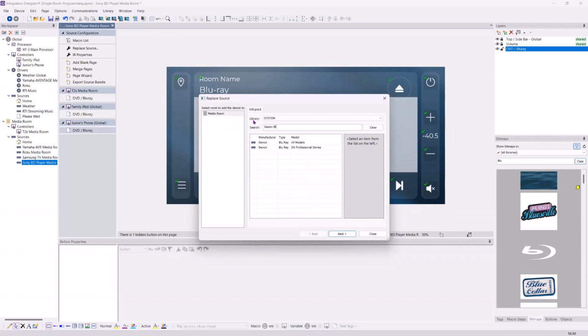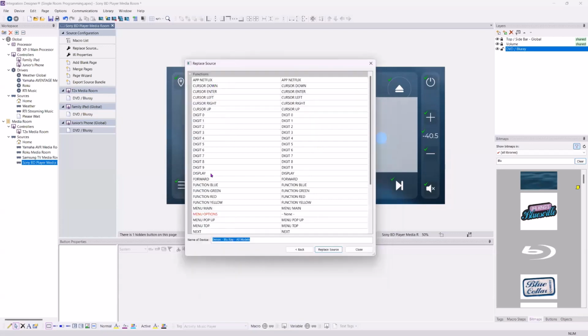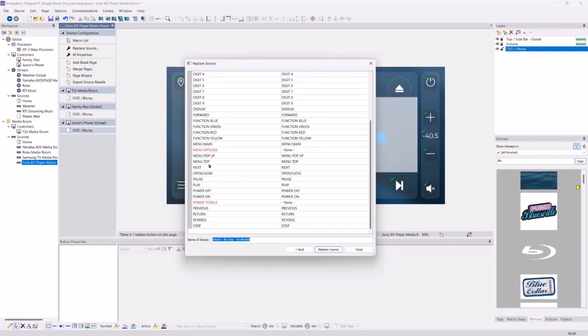So there's Denon Blu. Again, I selected the Sony BD player, I went up to replace source, I typed in Denon BL and it skimmed that IR code down. I look at the codes and go, yeah, that's a pretty good code set here, especially since I have discretes, thank goodness. And I'm going to hit next. As soon as I do so, it's going to give me this list. This is all that's currently on the page, the Sony Blu-ray player codes. The ones on the right are what will be replaced with the Denon codes. Do they match up 1-to-1? For the most part, they do. There's a couple in here that don't.